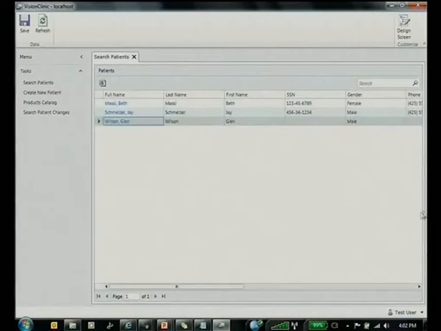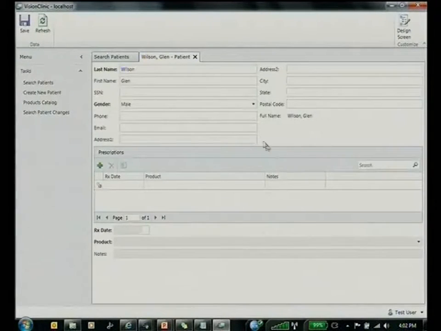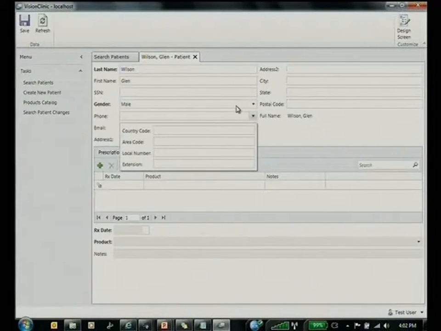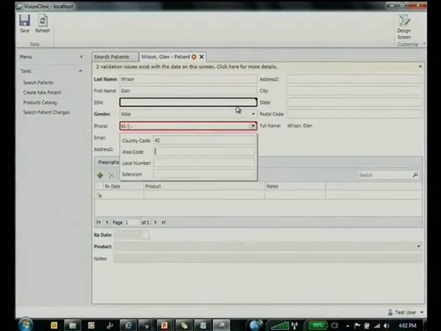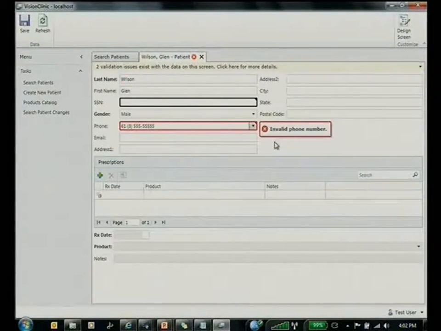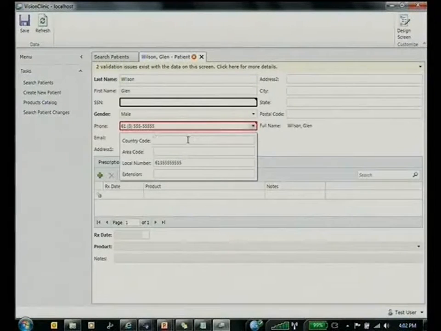Let's go and look at Glenn again, because there's a whole bunch of detail we haven't got about Glenn. Let's just say Glenn's phone number, by the way, I can never remember how to do these things, so it's a 61. You're a Melbourne boy, so it's a 3, and then I think 5555 5555. I think that's your current number, Glenn, right? It doesn't think it's a valid number. That's because I haven't updated the old format. So maybe your US number, Glenn, is probably better.